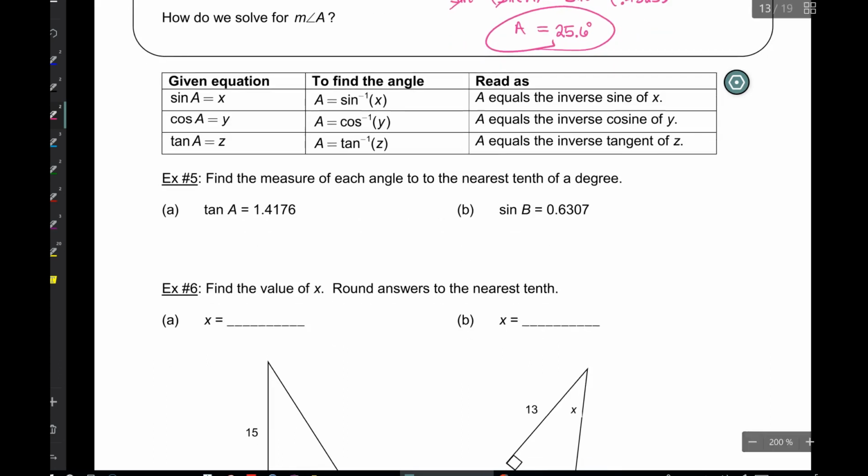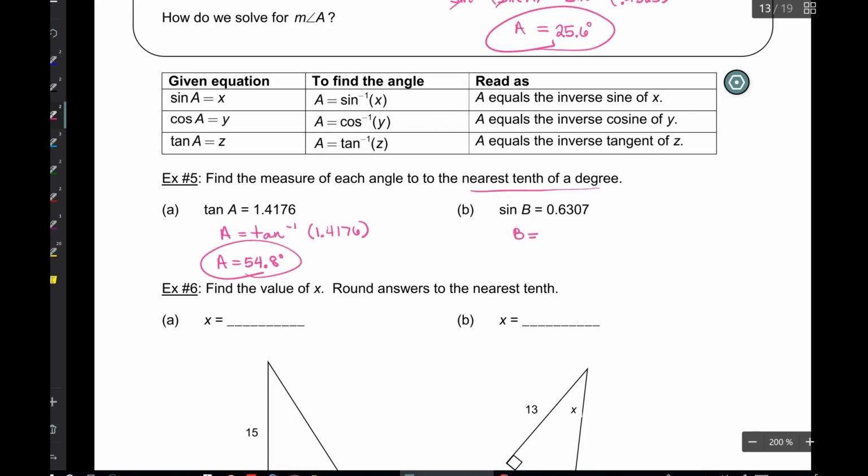we are provided with. So here, tangent of A, let's look at example 5. Find the measure of each angle to the nearest tenth of a degree. So tangent of A is equal to 1.4176. We take the tangent inverse of both sides, and you'll notice I don't even write that step down. I'm just going to write, basically, when I move the tangent to the other side, it really is taking the tangent inverse of 1.4176. So go ahead and type that into your calculator. Go over to tangent inverse, 1.4176, and we get 54.8. And again, this is the nearest tenth of a degree.